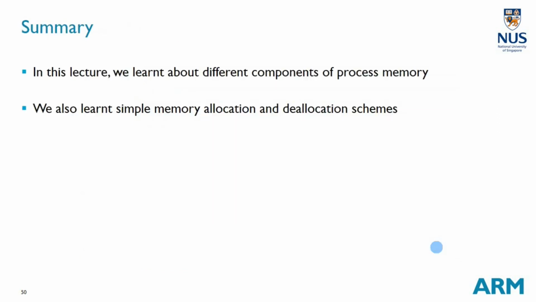That brings us to the end of this topic on process memory. Basically, we have learned about the different types of memory allocation rules in terms of the code, global variable, stack and heap and so on. We also looked at a few different types of memory allocation techniques when it comes to dynamic allocation. With this, I hope you have a good understanding of how memory is utilized in our embedded systems, especially in the context of the OS.